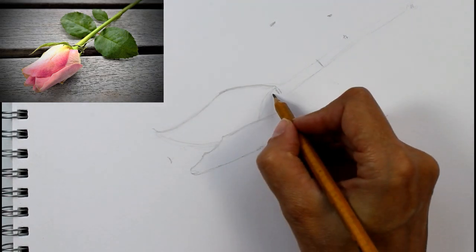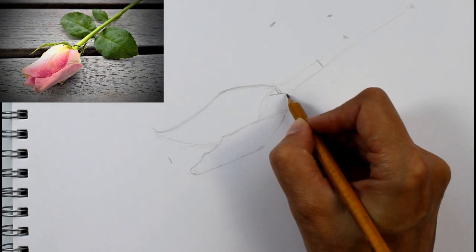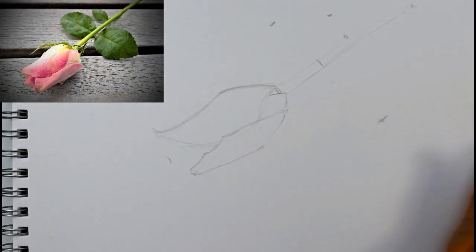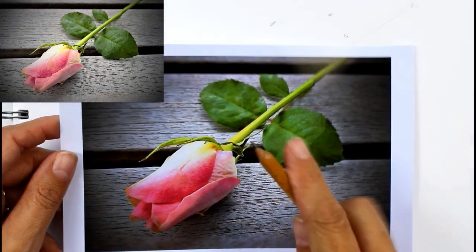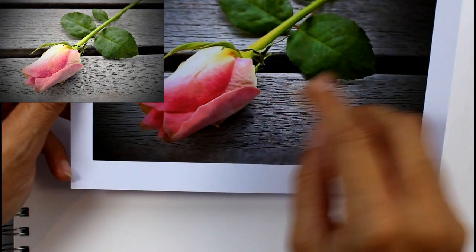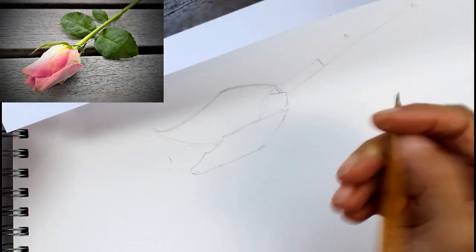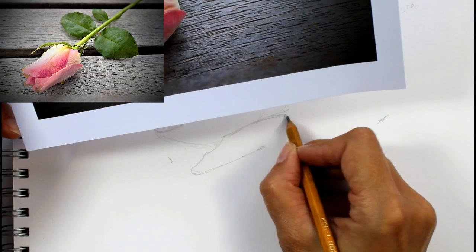And the easiest thing now is to get this in, so it comes across to the stalk. This is an underneath petal, and across here. And I'm looking now and thinking that doesn't look very wide, this space here. So this is where your measuring comes in when you're checking measurements. It should be that wide, and it isn't. And I'm thinking that's because this needs to come much more this way.